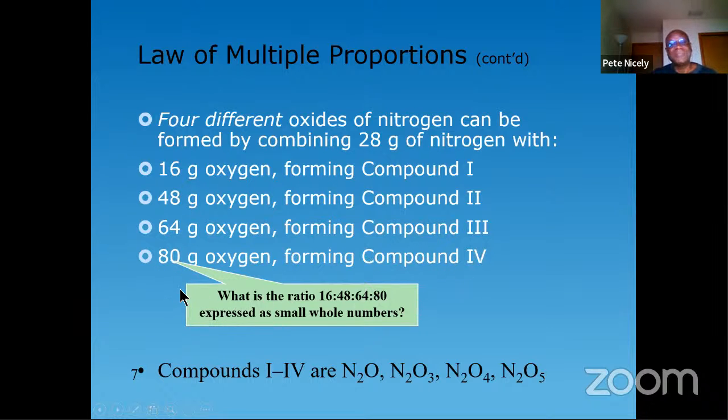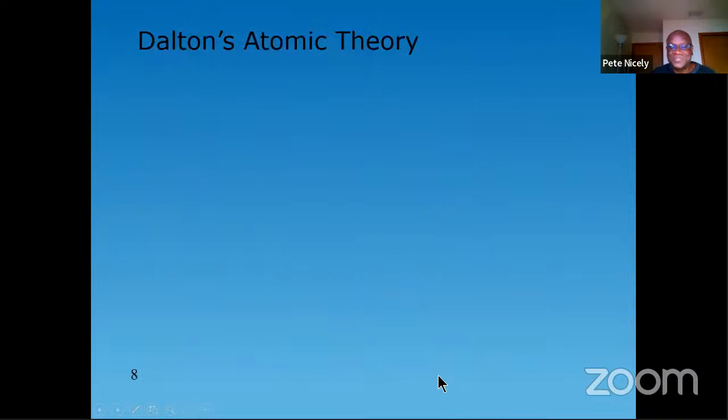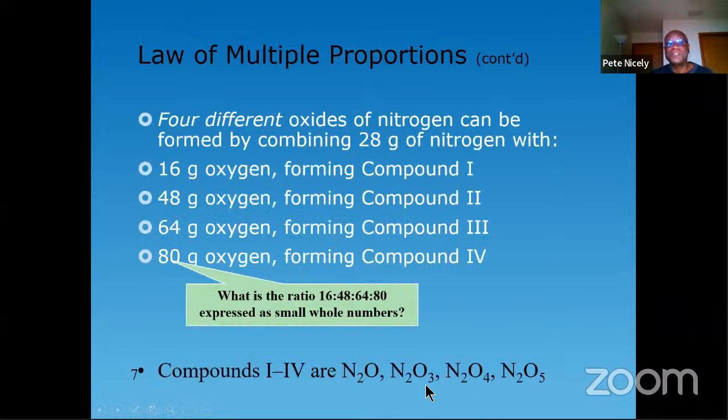What you'll see is that it's going to be a small whole number ratio, which would mirror the numbers that would be the subscripts for oxygens in each of these cases. So in other words, the whole number ratio here between these 4 compounds would be 5 to 4 to 3. Whoops, I'm sorry. 5 to 4 to 3 to 1, all right? So that's basically what this law is saying. That's called the law of multiple proportions.